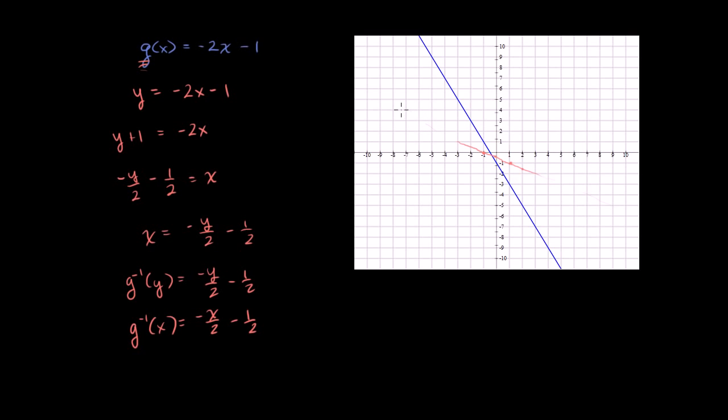And now let's see if this really is a reflection over y equals x. y equals x looks like that. And you can see they are reflections. If you reflect this blue line, it becomes this orange line. But the general idea is that the function is originally expressed solved for y in terms of x. You just do some algebra, solve for x in terms of y. And that's essentially your inverse function as a function of y, but then you can rename it as a function of x.